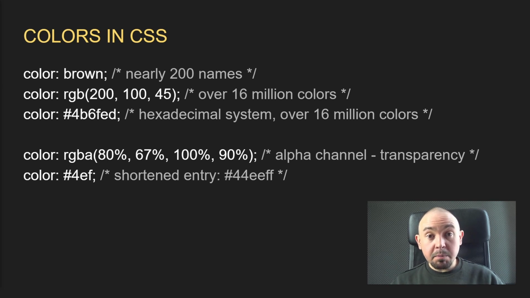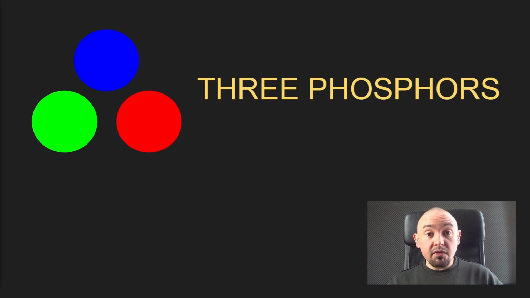In the second example, we can see the RGBA function. The difference is that it takes a fourth value in the brackets, which is transparency. In the last example on this slide, you may notice short hexadecimal notation, also used very often. If we only see 3 characters in a hexadecimal notation, it means that in the original notation, each character appears twice. But what is the process of creating colors on our website anyway?